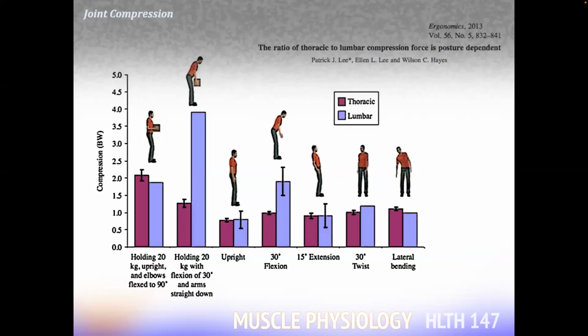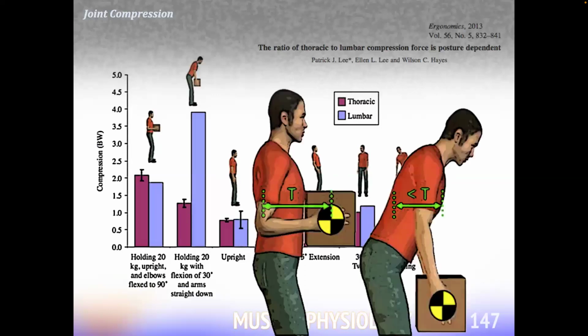So start with the middle person. Look at the person in the middle. And looks like a he, I'm assuming, is bending forward at 30 degrees, not even carrying a box. And that gives you the same compressive forces in your lumbar spine as standing up straight, carrying the box. So call those erector spinae, the spinal extensor muscles, into the equation, and you get spinal compression. You get compression in the discs. But let's look at the first two pictures: carrying the box normally and carrying the box while bending forward.